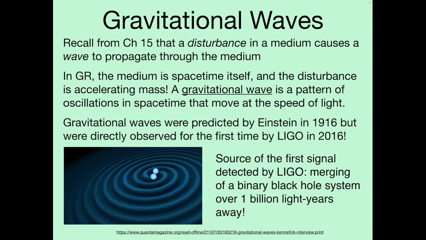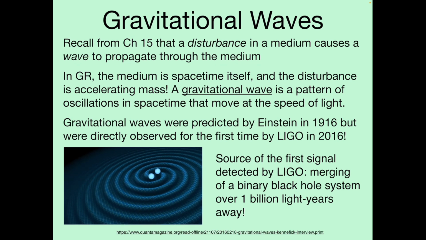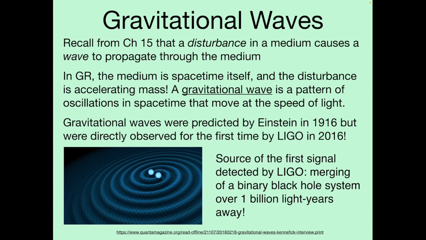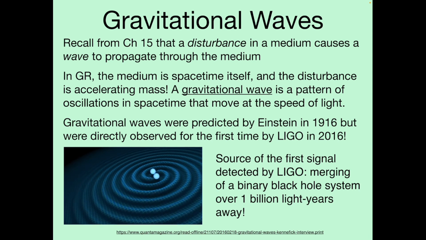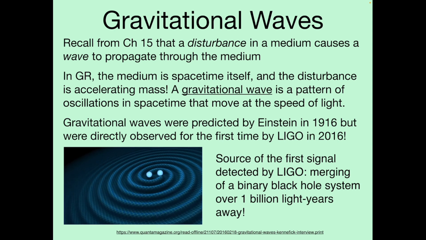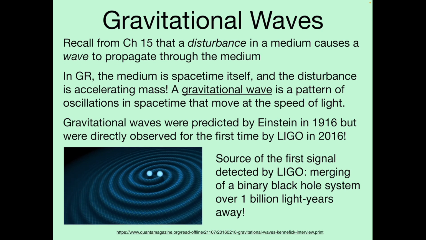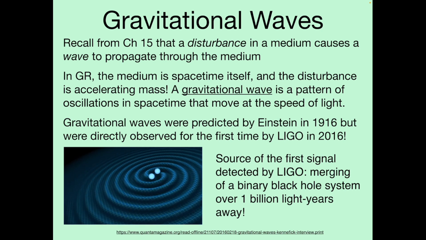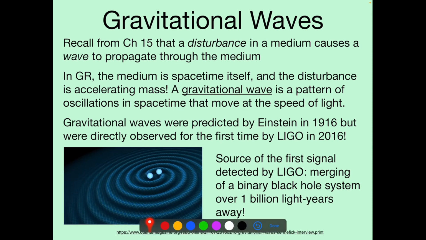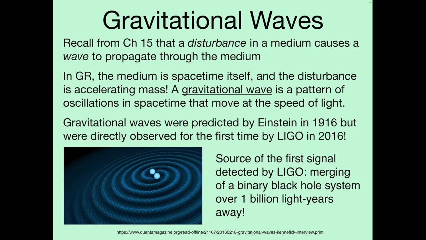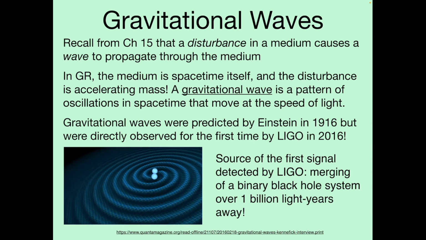While they orbit, they give off gravitational waves, and as a result, they lose energy. So they spiral in closer to one another, and they continue giving off gravitational waves, and then they keep getting closer. At some point, they actually merge. They crash into each other and become a single black hole. When that happens, the gravitational waves become very strong, and they're so strong that we can detect them over 1 billion light years away. So this event happened about 1 billion years ago because it took 1 billion years for those gravitational waves to actually travel to us from that very distant galaxy.